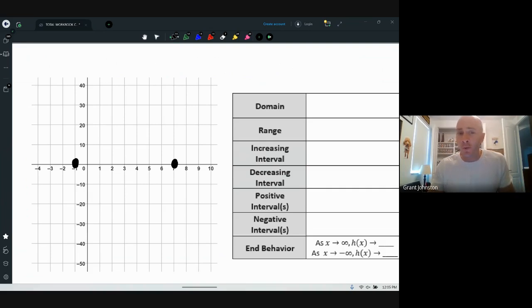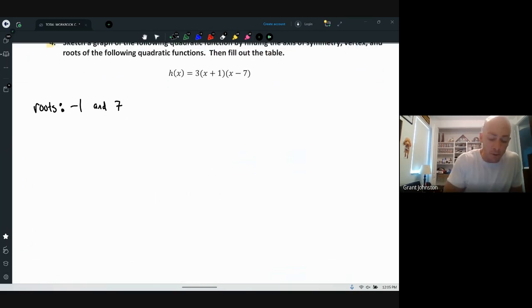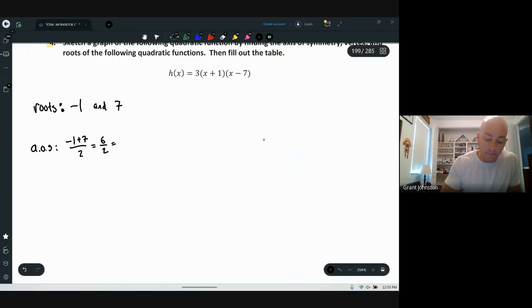Now the axis of symmetry, right, is always in the middle of the roots. So you can kind of eyeball it. Hopefully you can eyeball it with me. It should be at 3. But let's say you're not good at eyeballing it. Remember, you can just add the roots and divide by 2. So let me write that. Axis of symmetry. If you just add the roots and divide by 2, that'll get you the average of the two numbers, which is 6 divided by 2, which is 3. So that's the axis of symmetry. Let me write it more properly as x equals 3.